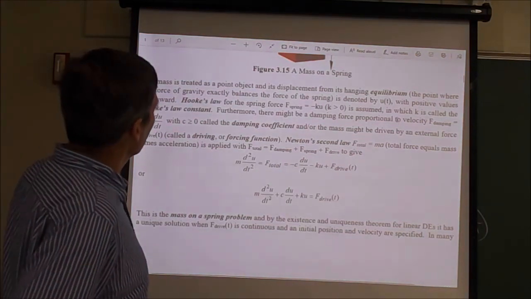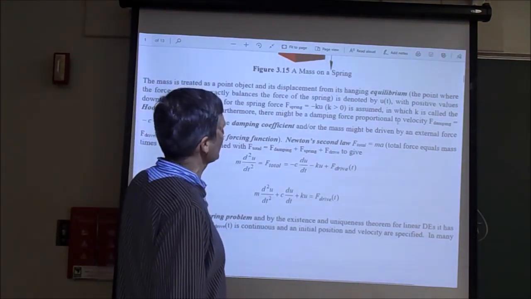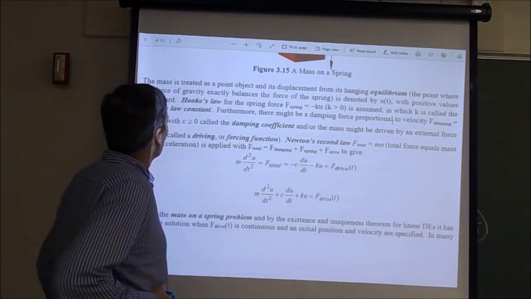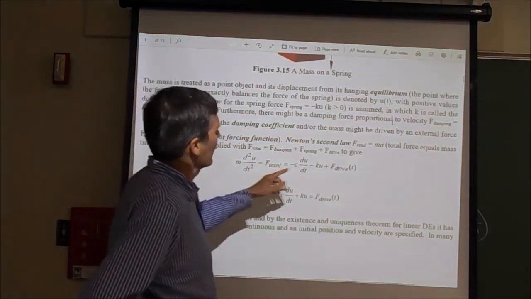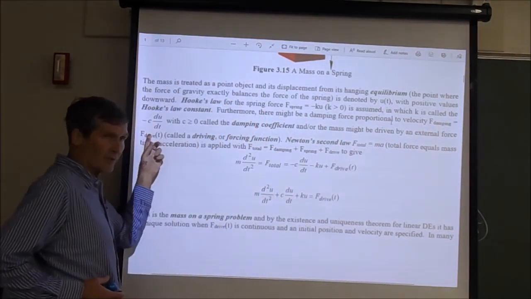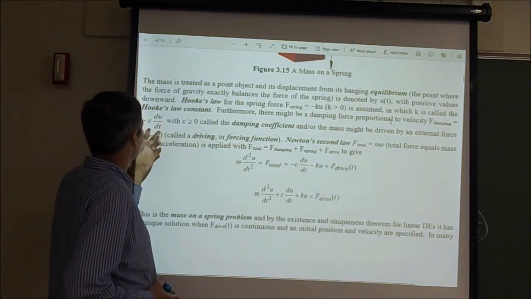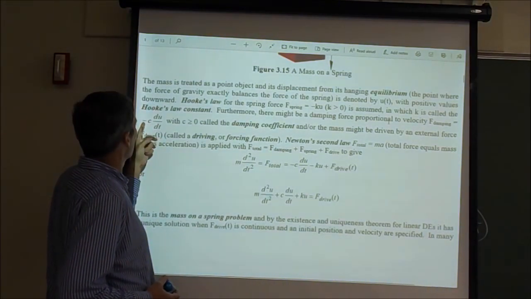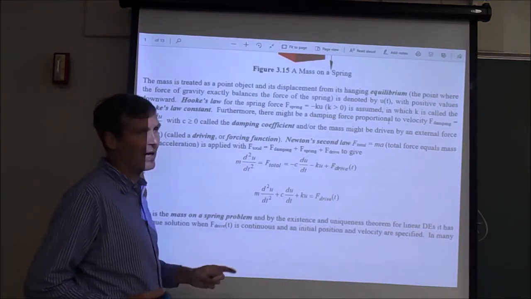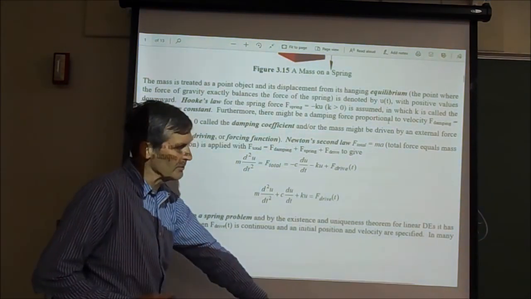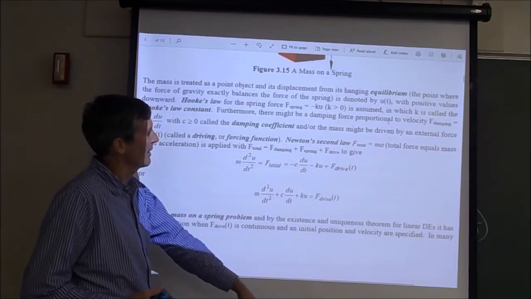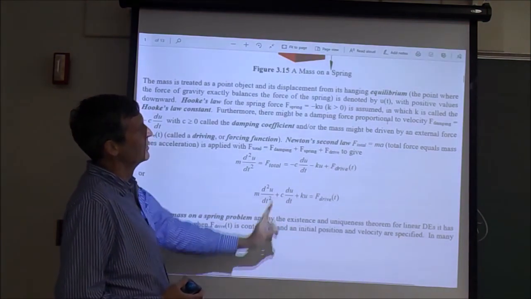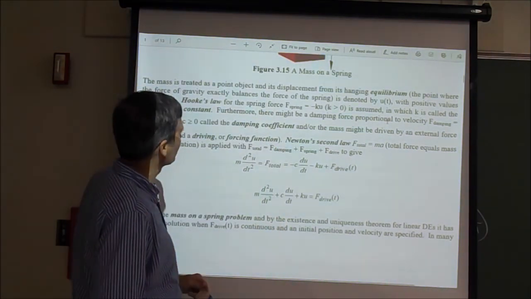And the mass is treated as a point object. It's got some fixed point position u along the u-axis. We might also have some damping going on. Suppose the damping is proportional to velocity, which is often useful in applications, with some damping coefficient c, so that the force of damping is minus c times du/dt. It opposes the velocity. If you're moving with a positive velocity, downwards, then the force opposes the direction of velocity and pushes you upwards. If you're moving upwards, then it pushes you downwards.